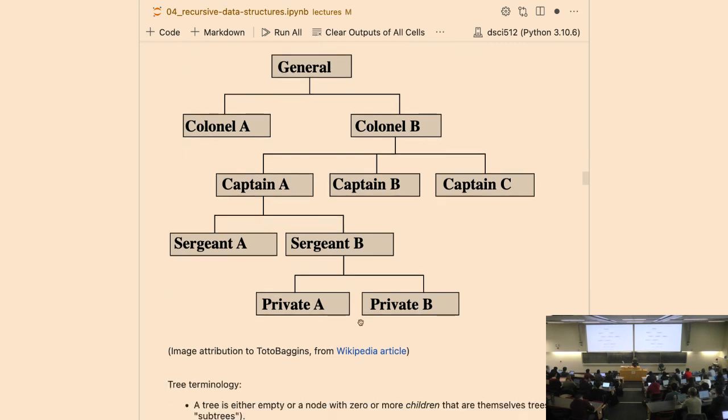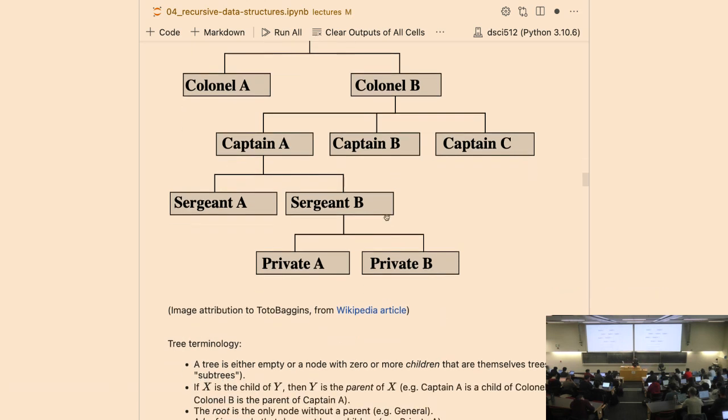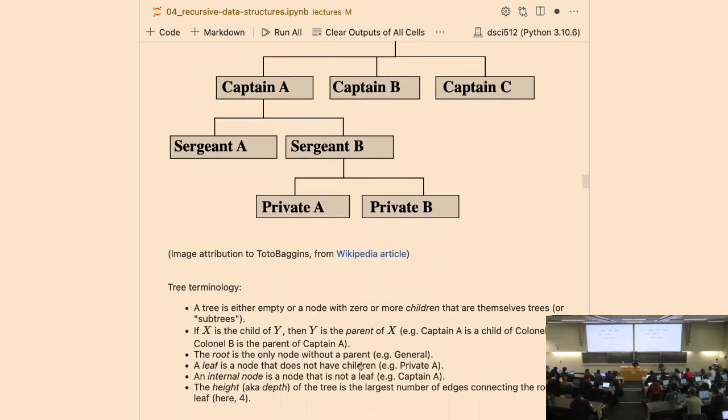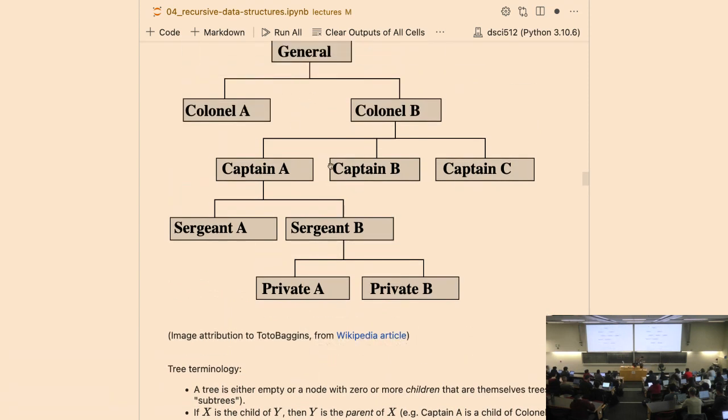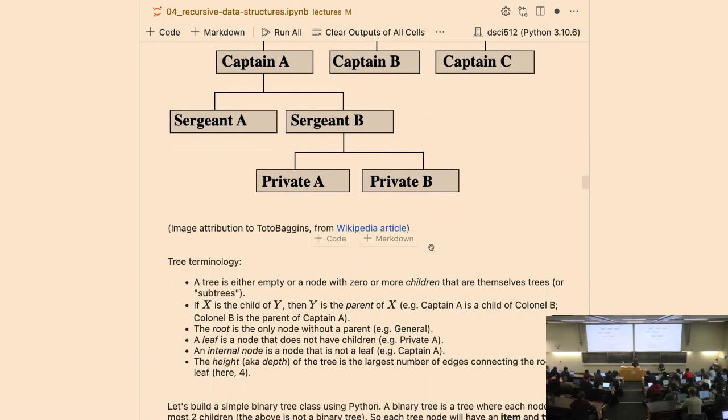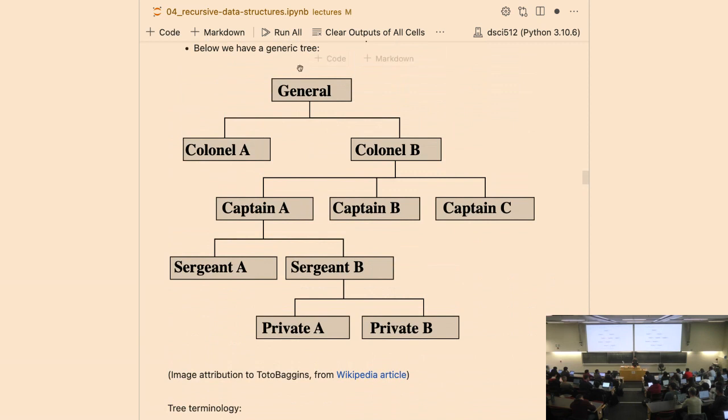And we also have nodes all the way at the bottom that don't have any children, so we call those leaf nodes. Like in a real tree, you have leaves. And anything in between is just an internal node. And we also call how many levels we go down the height or the depth of the tree, and we use those interchangeably in this course. So again, here we have the root, here we have the leaves, internal nodes. Each one of these things is a node, and those connecting lines are called edges.